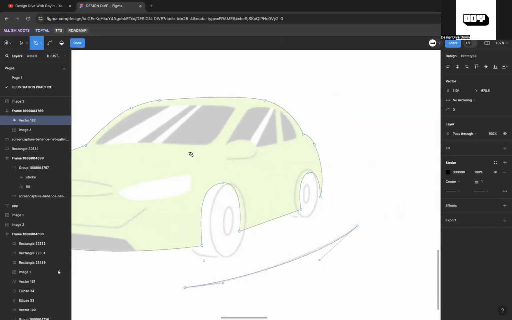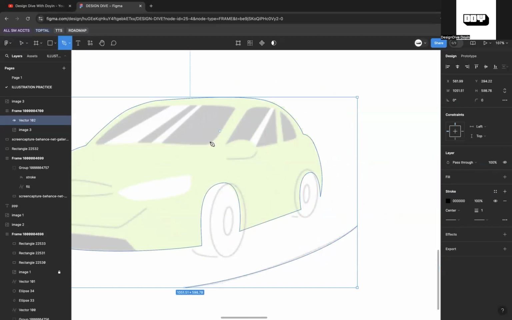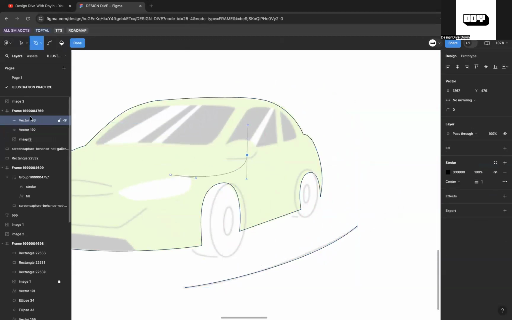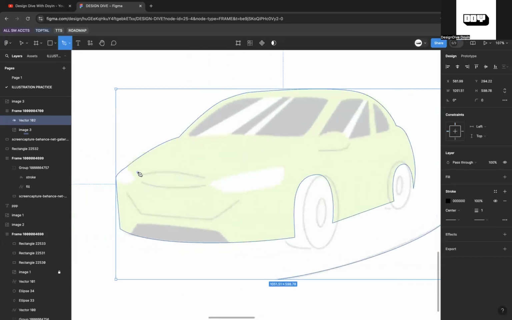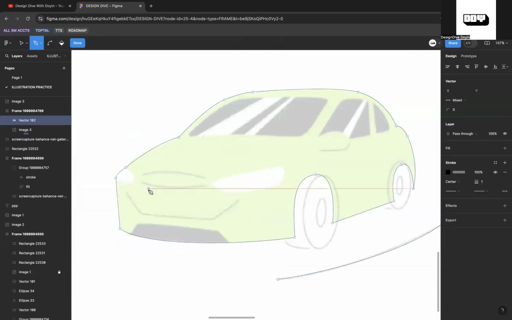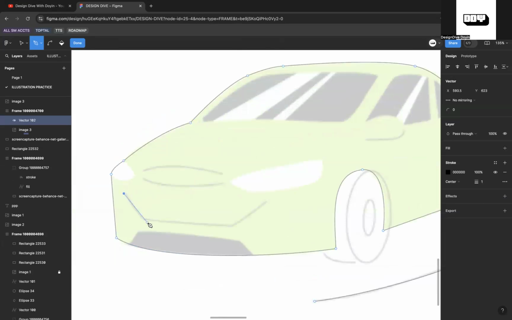What I mean is that instead of drawing within this path, if you click on done, then you start drawing again, you can see that there is another vector layer here. There are cases where you actually need that, and it helps to solve some of the limitations of Figma, but we'll just continue like this. Let me just undo and continue. So still in this same layer. When you want to continue drawing, just press enter and then you're back into the path. So let's just continue.